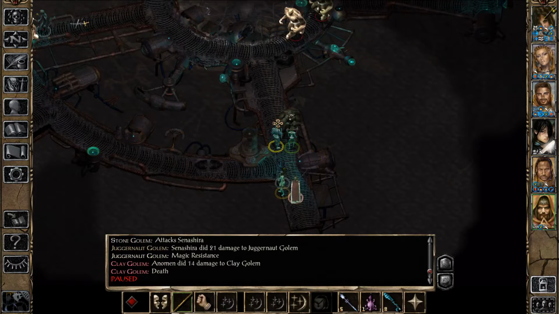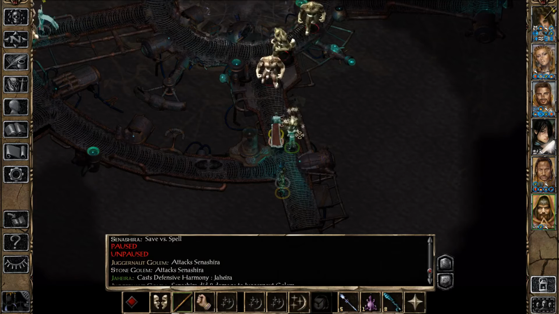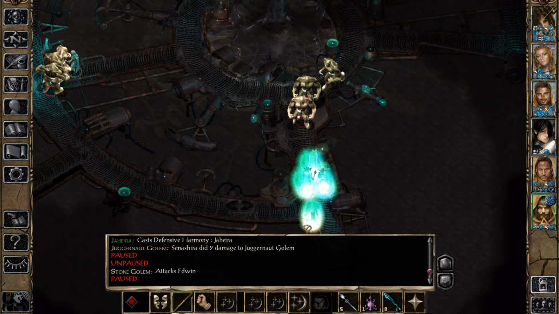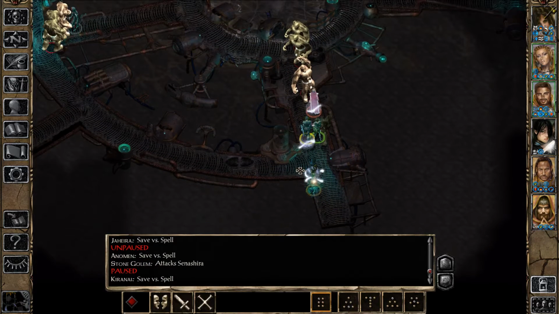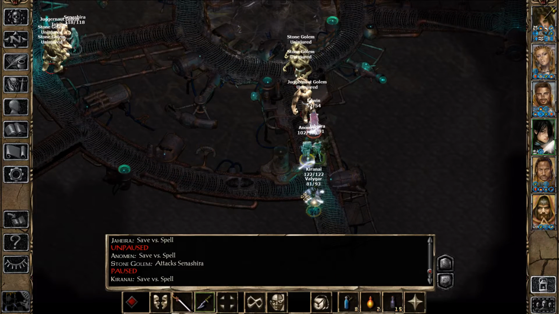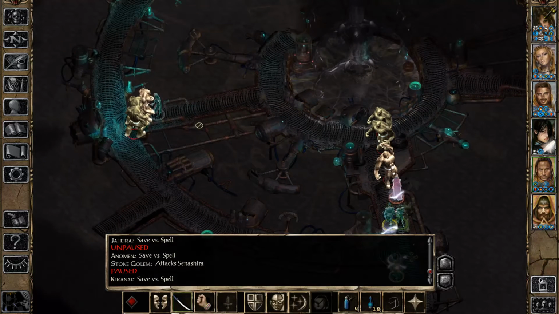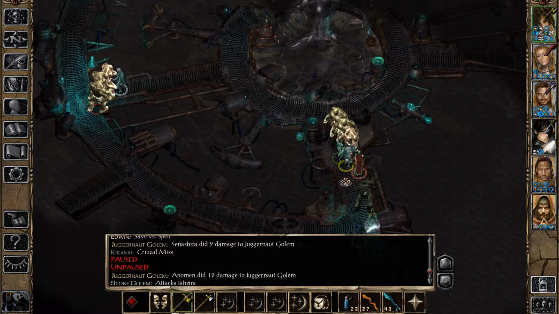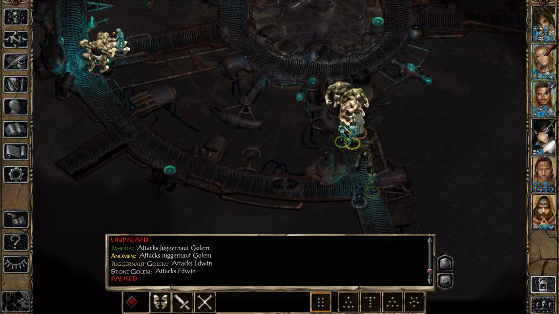And okay, here come the other guys. So Jaheira might improve our armor class, and Edwin is just going to serve as a little blockade with his protection from magical weapons. Okay, and now we go in, and Valigar and Kiranai with their sharp weapons can still damage the stone golems, but Valigar I think I'm just going to keep in the back. Senashira is just going to solo the group on the left, and our other guys are going to kind of try to deal with the other ones.